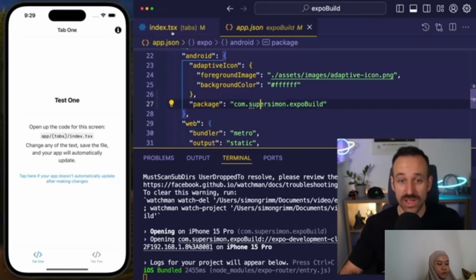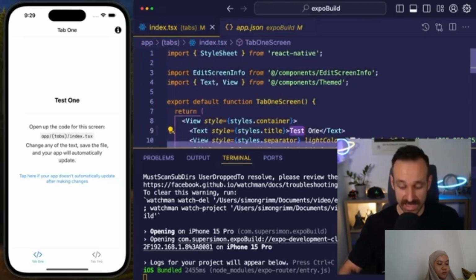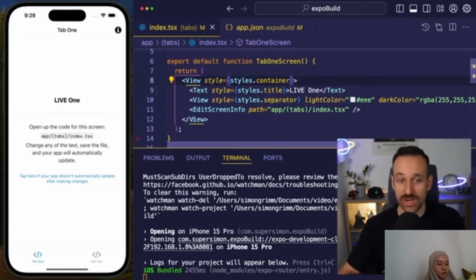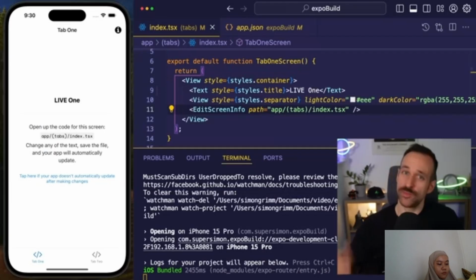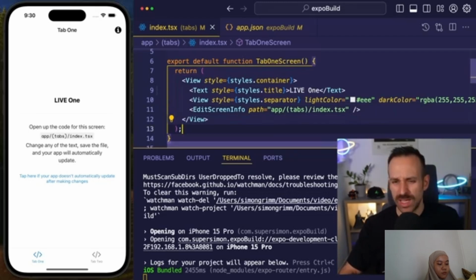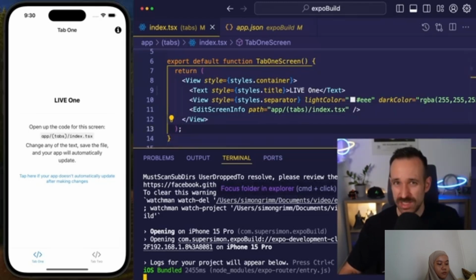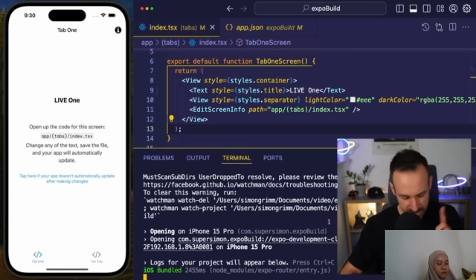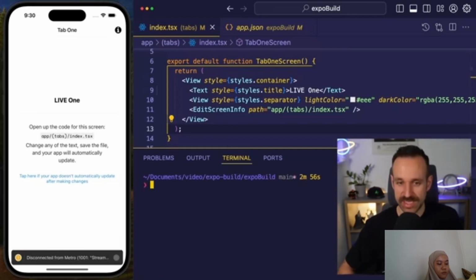As you can see here, we're still running live. This is like a live test, a live reload and hot reload of our application with Expo Run and not the Expo Go application. However, let's take things a step further now. You might be coming from Android Studio or Xcode as a native developer, and you're asking yourself, but maybe I just want to run it through these tools. How could I do that? Good question. I'm here to show you exactly this.